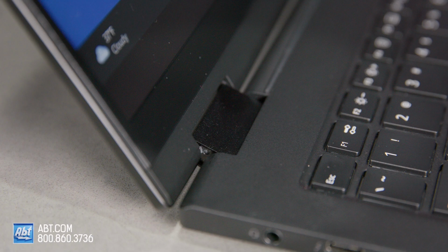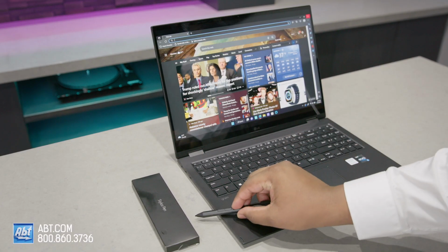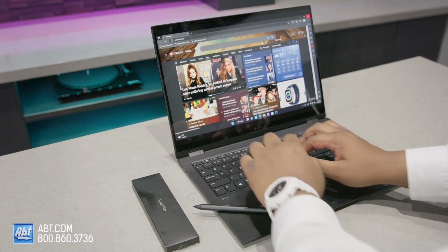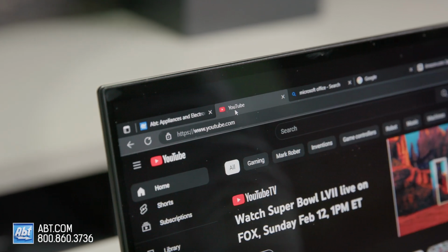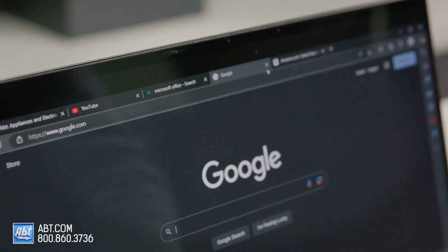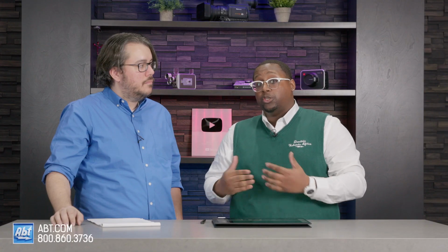So it has 16 gigs of RAM. That's pretty much your multitasking. So the more things you do on the computer at once, the less likely it's going to slow down the more RAM you have. And it's DDR5. Most things that you buy nowadays are typically DDR4. What that means is that this is double the speed. So if you've got 5 tabs open, you've got Microsoft Office going, you've got YouTube going in the background, you've got your remote login from work going, and all this is going on the screen at once, that's going to help you be able to do that and increase your productivity.